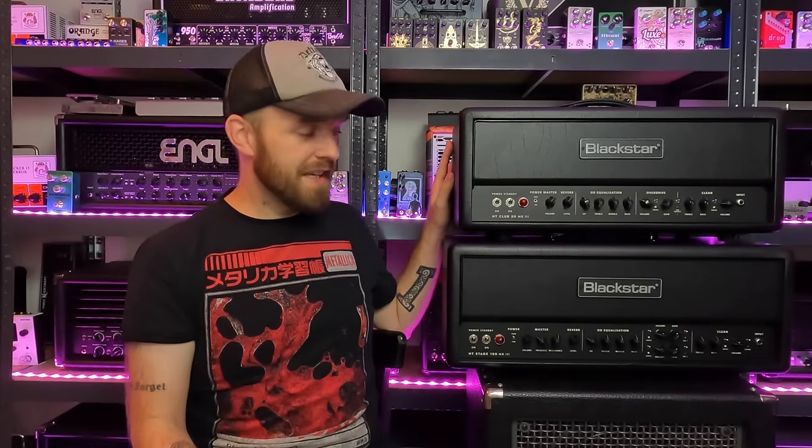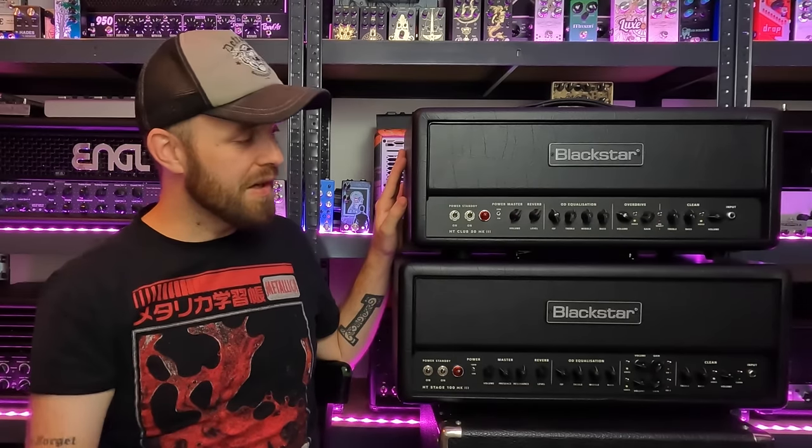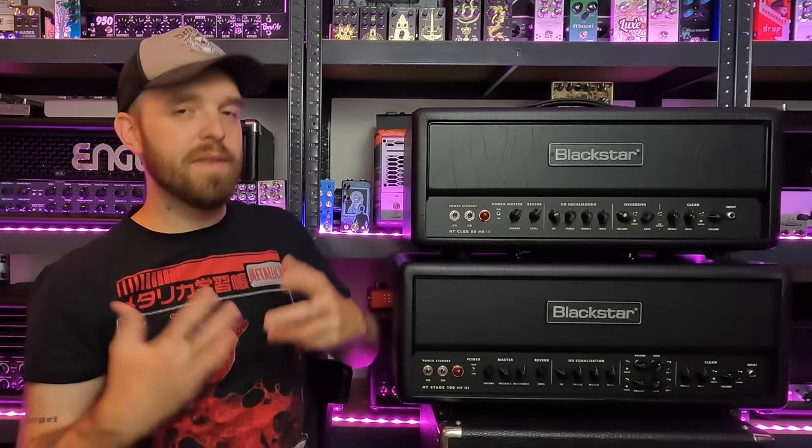Okay, so I guess that's all the features, most of them anyway. So yeah, that's quite a lot to take in, but it does make these amplifiers quite versatile. And a lot of that stuff is just really useful, especially all the stuff on the front. I mean, all the controls to tweak your tone, I love that stuff.